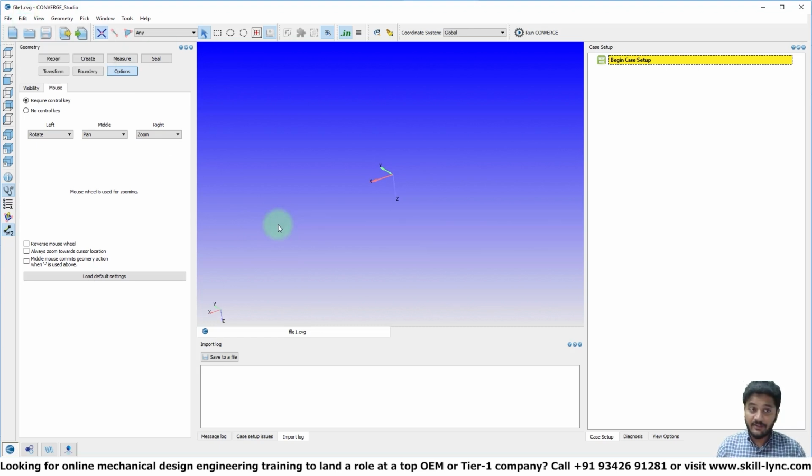Now if you accidentally did something else, meaning you created two boxes and when you press Ctrl plus Z, it's just going to delete one of those boxes. If that's the case and if you feel like you're lost, that's fine.